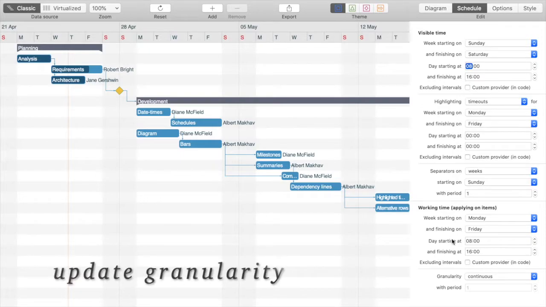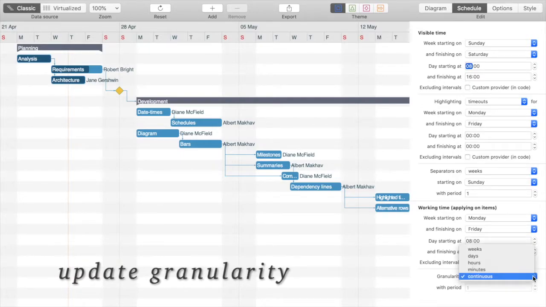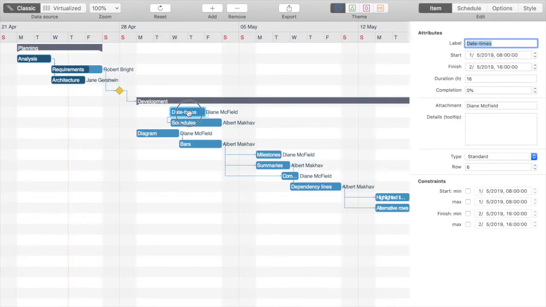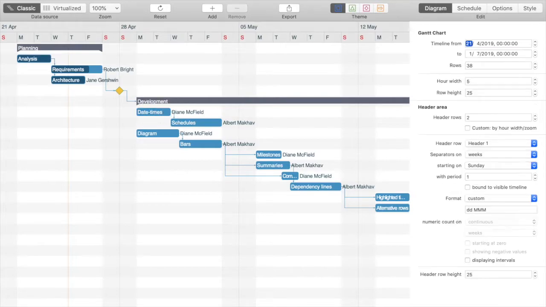The granularity for item updates may also be set up to continuous or specific interval periods, such as a number of days, hours, or minutes. A common scenario for classic project definitions is to set up update granularity to 15 minutes.